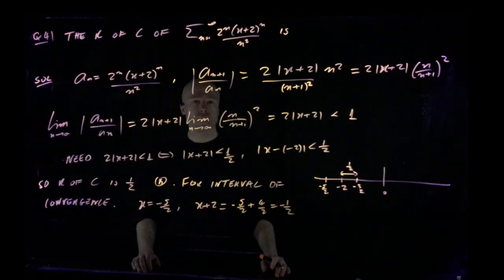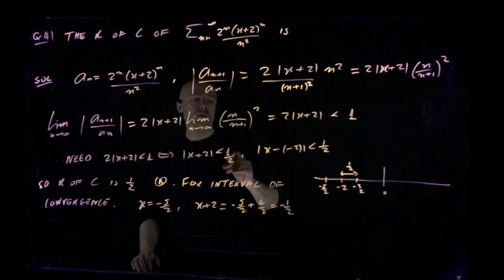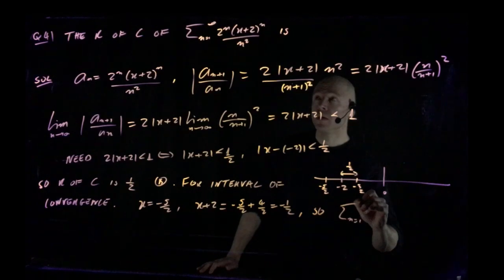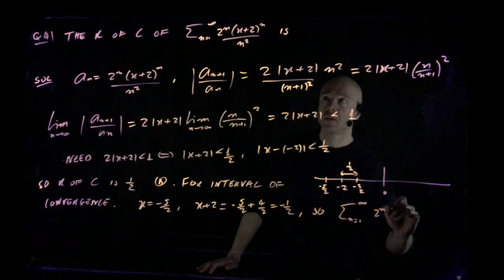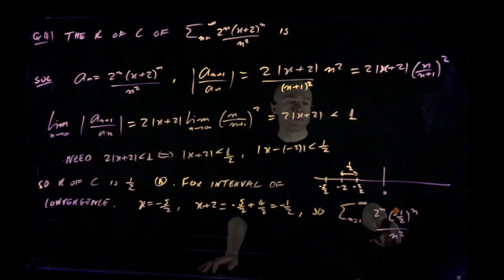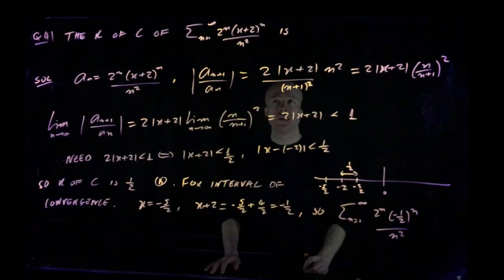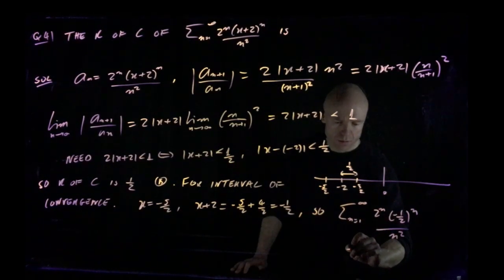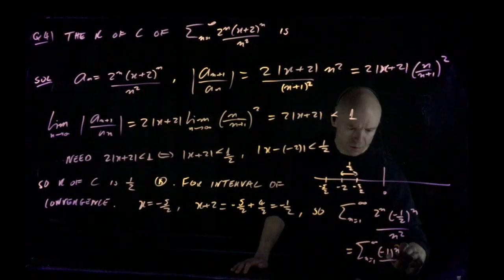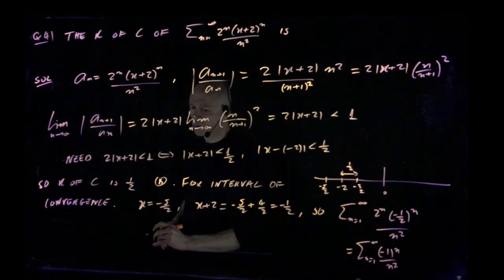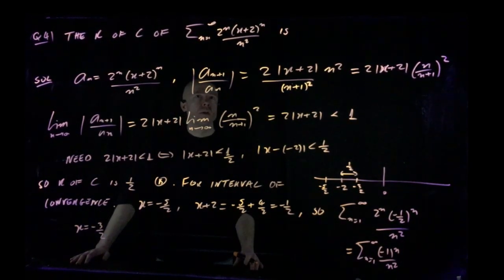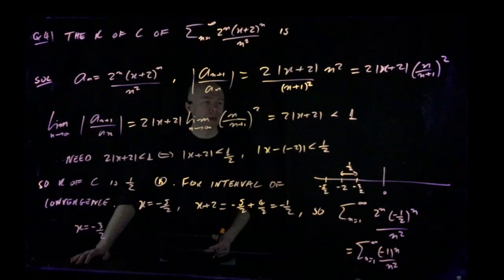And if we plug that into this thing, then we will get the sum from n equals 1 to infinity of 2 to the n times minus 1 over 2 to the n over n squared. It's going to be an alternating series, but we don't care because we have an n squared on the bottom. So it's definitely going to converge. It's even converging absolutely. So from this, we already know what's going to happen when x is equal to minus 3 over 2. It won't be an alternating series anymore, but it's still going to be divided by n squared, so it's going to converge.